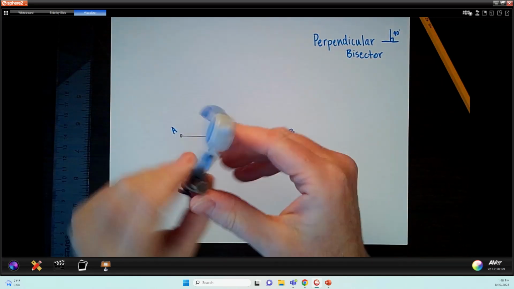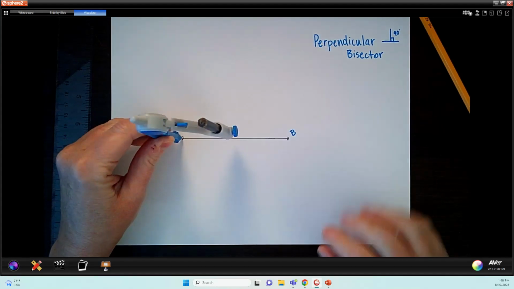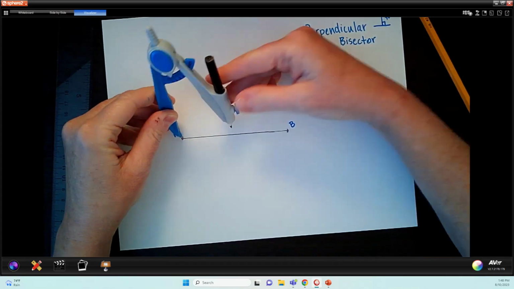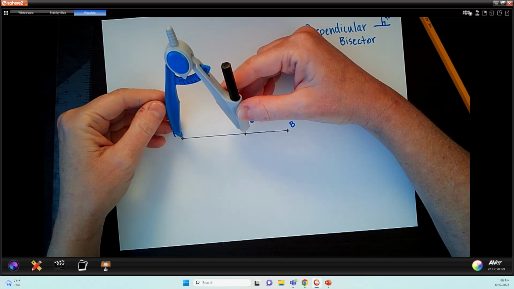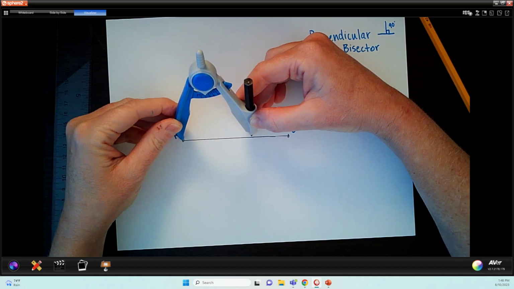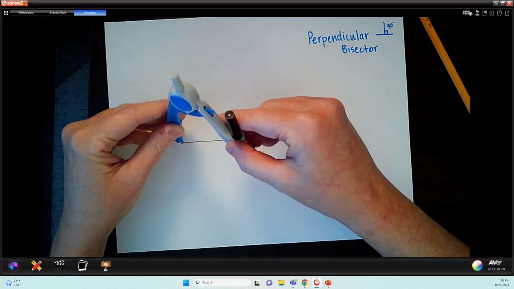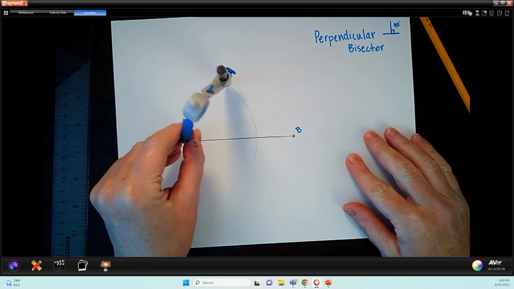So I'm going to take my compass, put it on the first point, and stretch it out a little bit further than halfway. You can see about where halfway would be. I'm going to make sure that it's further than halfway. Then I'm going to construct a semicircle with my compass.